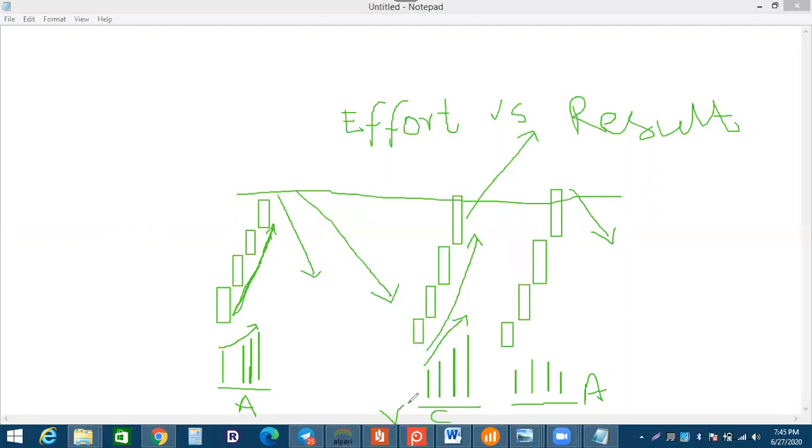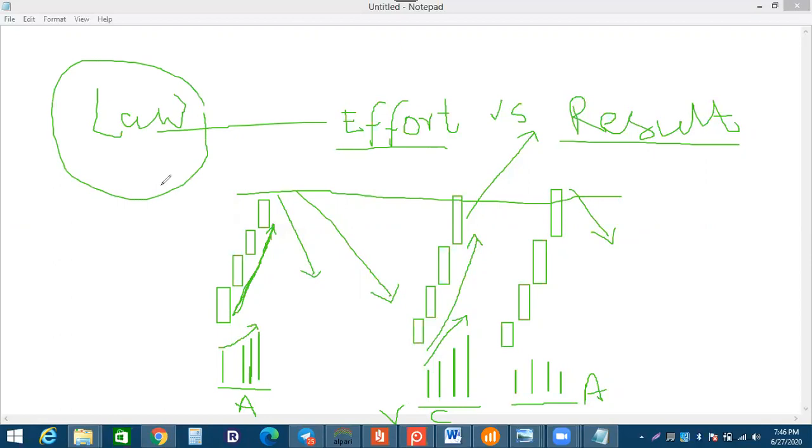And the same movement you can find in the downtrend. In the downward candles, you will also find these types of movements. So again and again, we are talking about effort-based result because the whole VSA strategy, all the VSA study, depends upon the effort-based result law. That is the law. This law was written by Wyckoff. Wyckoff is the father of VSA study. Wyckoff wrote so many books on VSA.